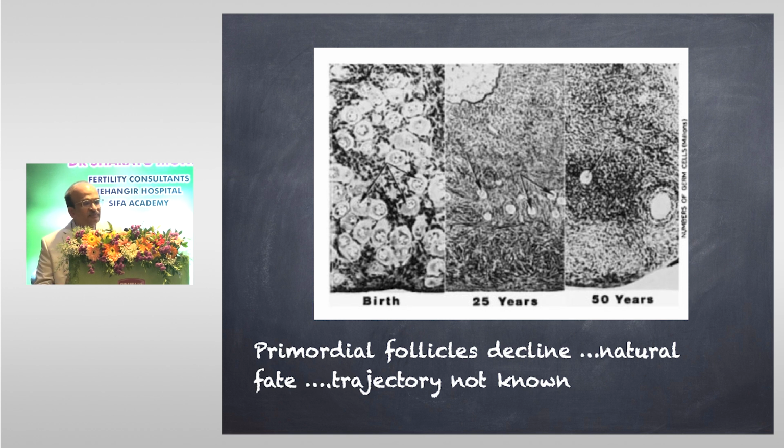And this is a natural fate. We really do not know the trajectory. We really don't know the determinants of the trajectory of the fate of the primordial follicles. Could there be an inflammatory insult, like somebody having an SLE, somebody having rheumatoid arthritis, somebody taking long-term antibiotics, or an injury or a surgery? Will that fasten this trajectory? We're really not aware, or not many studies have been done, but we understand probably yes, there must be some pathophysiological things which may fasten this trajectory and deplete the lady of primordial follicles. That's what we understand from the oncofertility as well.